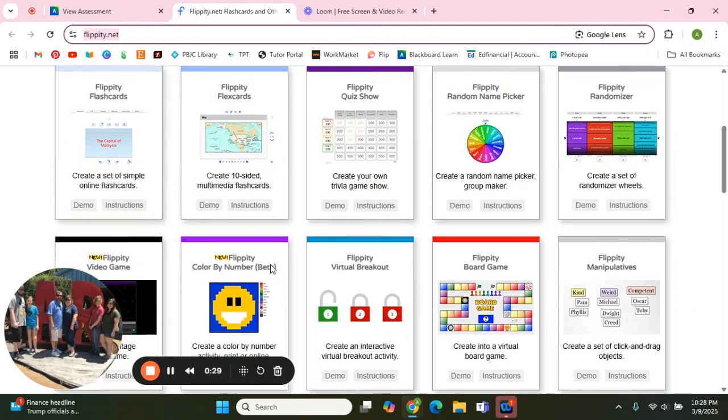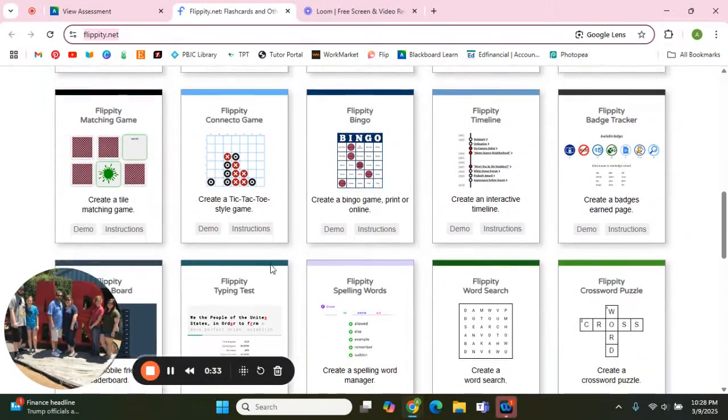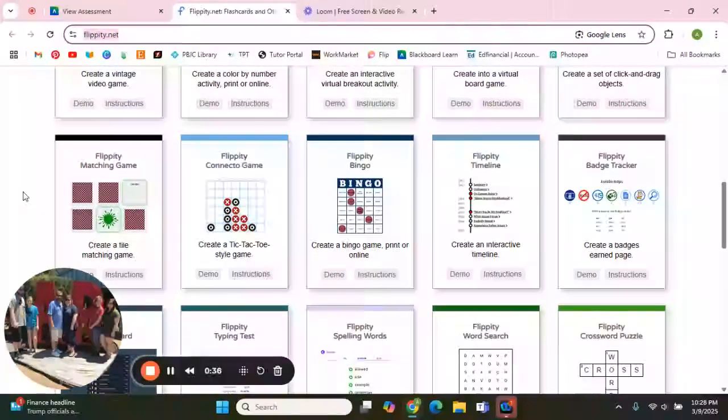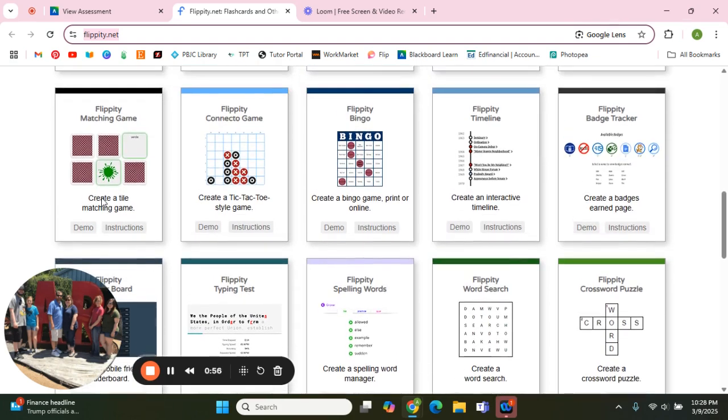When you type that in, this is what you see. So I looked at a few, and there's so many options and so many neat games. I, however, am tasked with creating a special education game, and particularly I am going to create one for a K1 special education class because I am a first grade teacher. My campus has a kinder and first grade combination of their special education class. So I am really leaning toward this matching game.